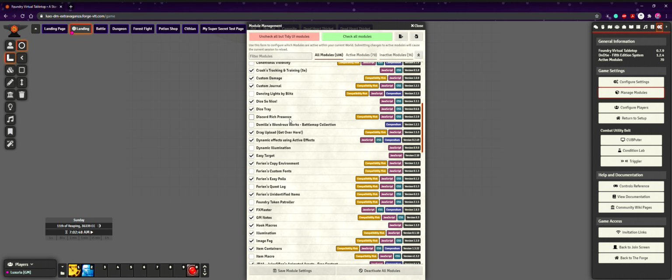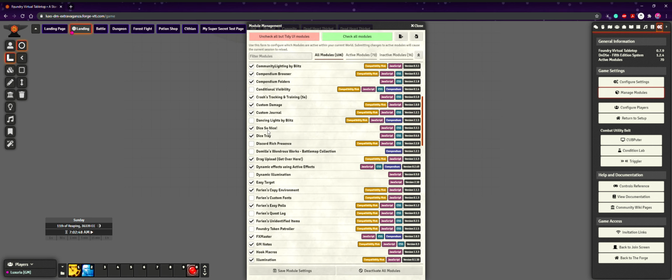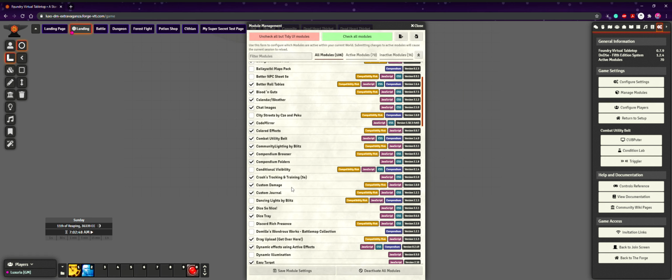For those who are new, yes, I've got Dice So Nice despite previously stating that I don't like it. My players like it, and now you can turn it off for yourself. Again, not a slight to Dice So Nice, I'm just a very plain person. I don't like screen clutter if I can help it, but it is a rather good module. I'll even make a video about it if you want me to. Let me know.